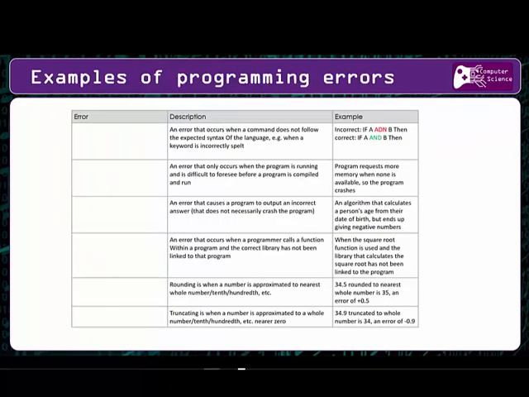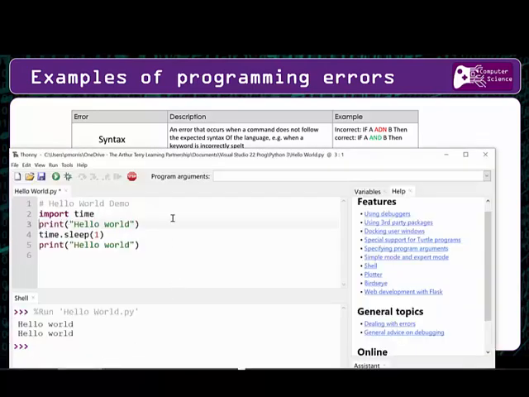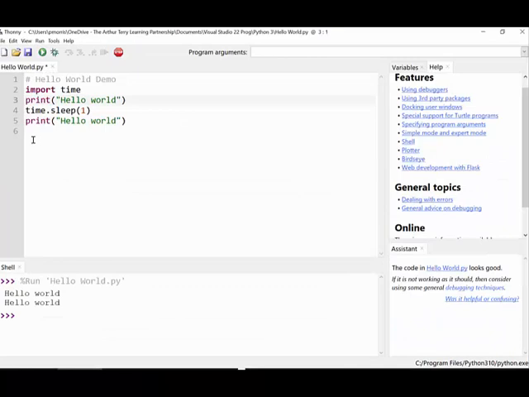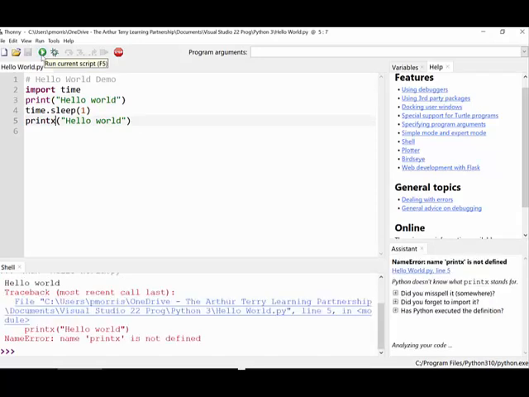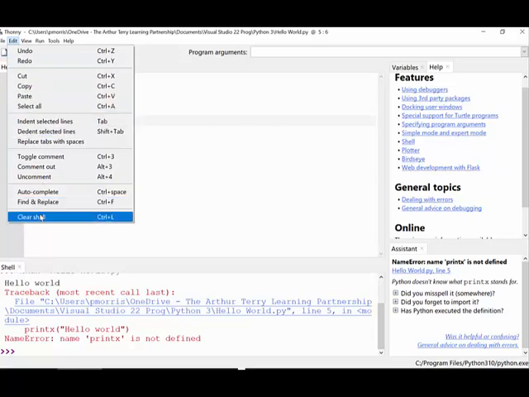So the final part of this video is when we start to look at our programming errors. The programming errors are pretty straightforward, and most of these you're familiar with. A syntax error. A syntax error, I've already demonstrated one of those already. So yet again, if you just look at our funny program, a syntax error is nothing more than you've typed in an error. So when I come to run that, there it is. There's a syntax error. So you're all familiar with a syntax error. So let me clear that up. That's done. Edit, clear shell.